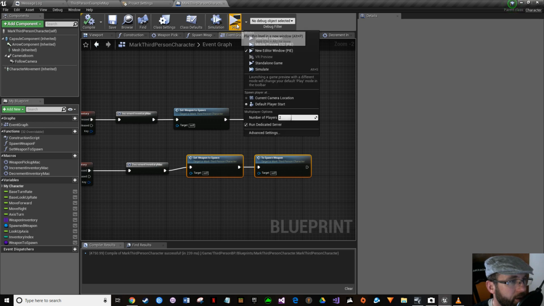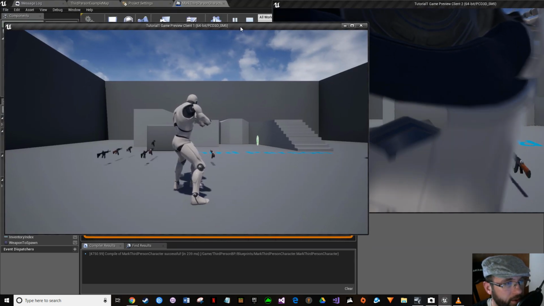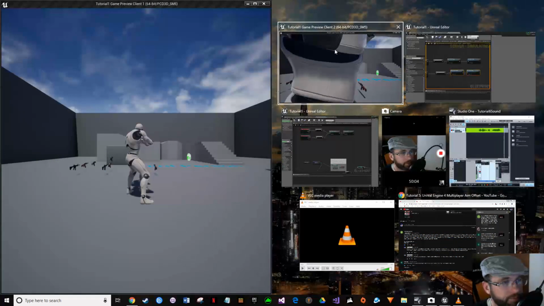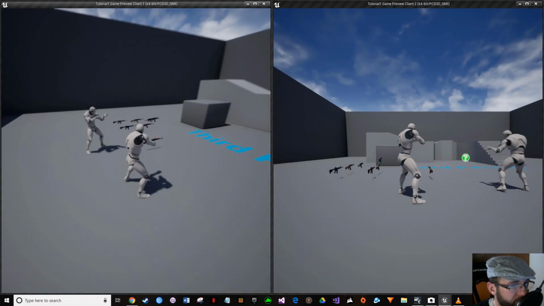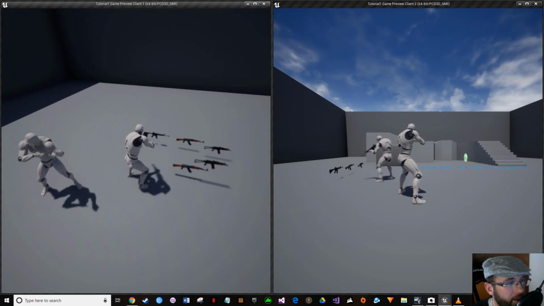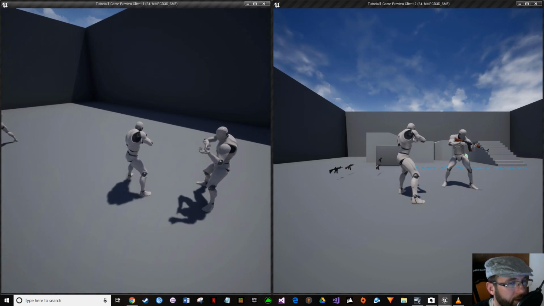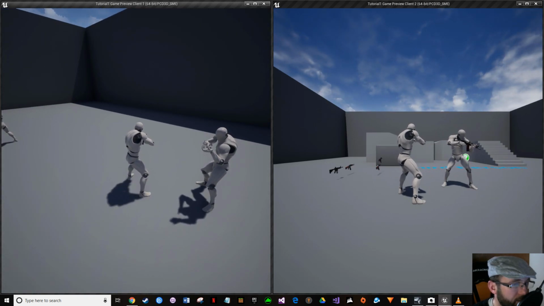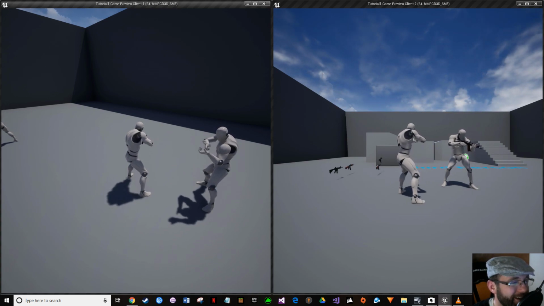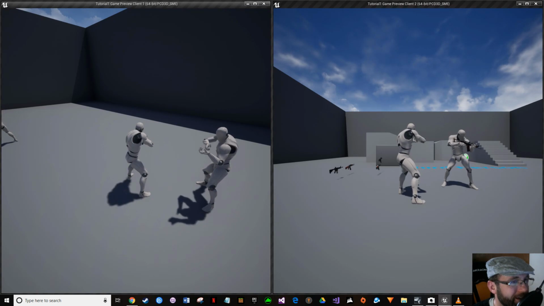So let's press play and check this. Shift F1. Windows left arrow. Okay, let's see if I can remember more than 3 things today. AK, AR, submachine gun. AK, AR, submachine gun. I'm incrementing. Now let's go back the other way. What's next? Do you remember? Submachine gun, AR, and then our AK, and then our submachine gun, AR. Okay, great. It's working.